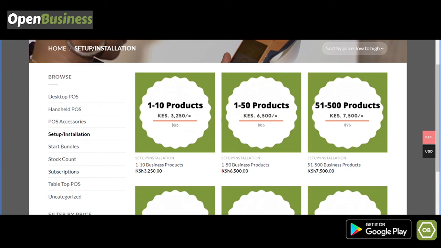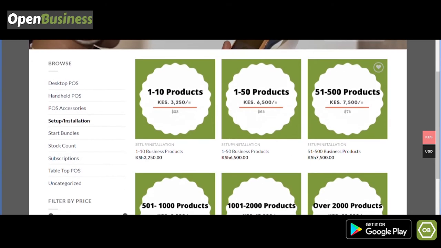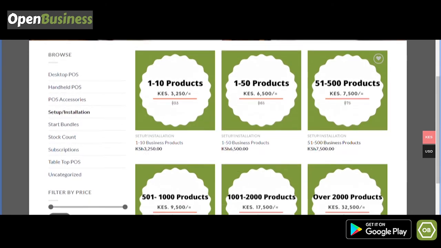We have grouped this according to the number of products you want to add. If you have 1 to 10, you will be paying 3,250. For 1 to 50 products you pay 6,500, and for 51 to 500 you pay 7,500. This is according to the number of products you have and want to add into the system.